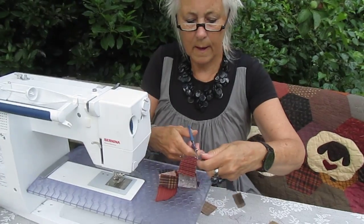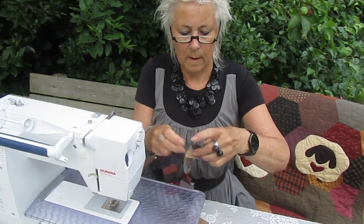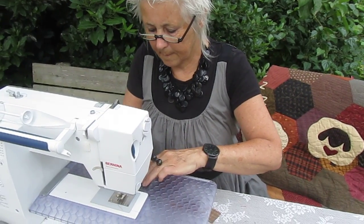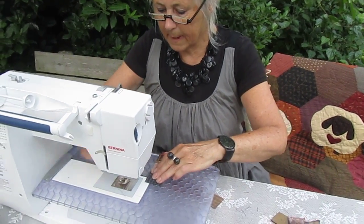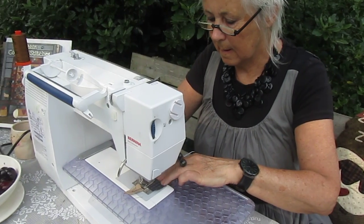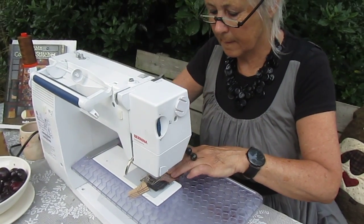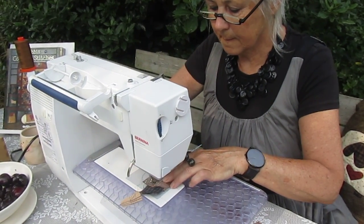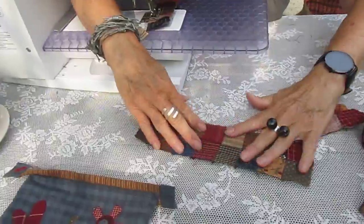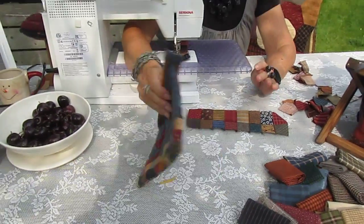If you think they are long enough, you put them together. Seam allowance. Start with your scrap in the middle. If you like to use pins, please do. And then you have 2x2 and so on and so on. And you can make, for example, a little pouch.